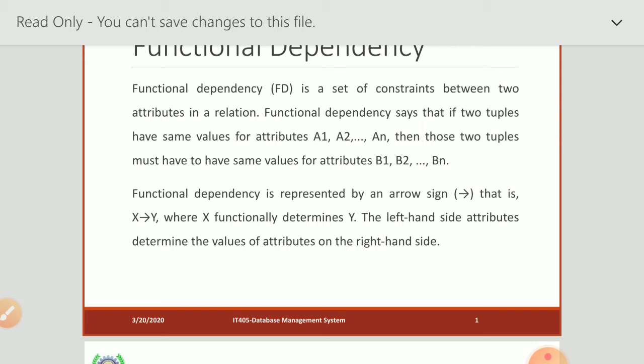Functional dependency is represented by arrow sign, that is x determine y, where x is determinant and y is determined attribute. It can also be said that the attribute x is able to search attribute y in the entire database. For example, through roll number we can search another attribute. If we ask what is the address or name or father name of roll number 5, it is easy to search.